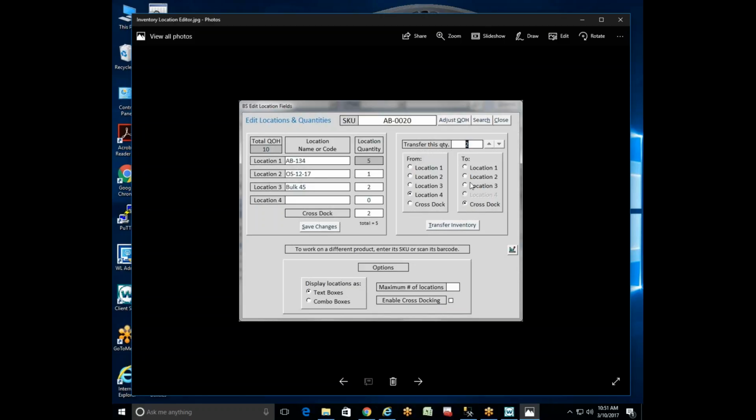Then you can transfer between locations, or you can change them right from within StoneEdge. So that's a real cool application that many of our customers have asked for. Some of them didn't even know it existed. But Barney has developed that for us, and it's a real helpful tool for those of you managing your warehouse with multiple locations, and you've turned on quantity tracking. From my perspective, it's a very inexpensive and very useful add-on that Barney will do. So contact Barney Stone at Barney Stone Software and ask him about that if you're interested.